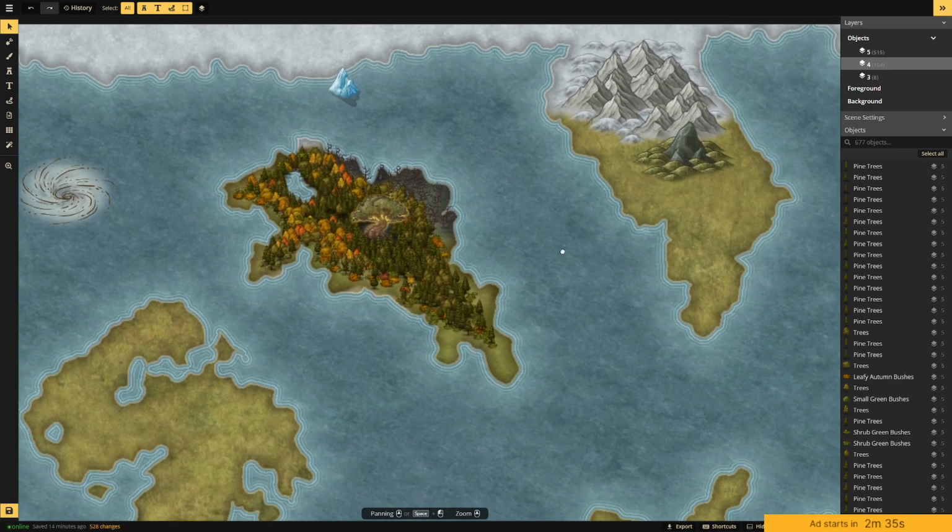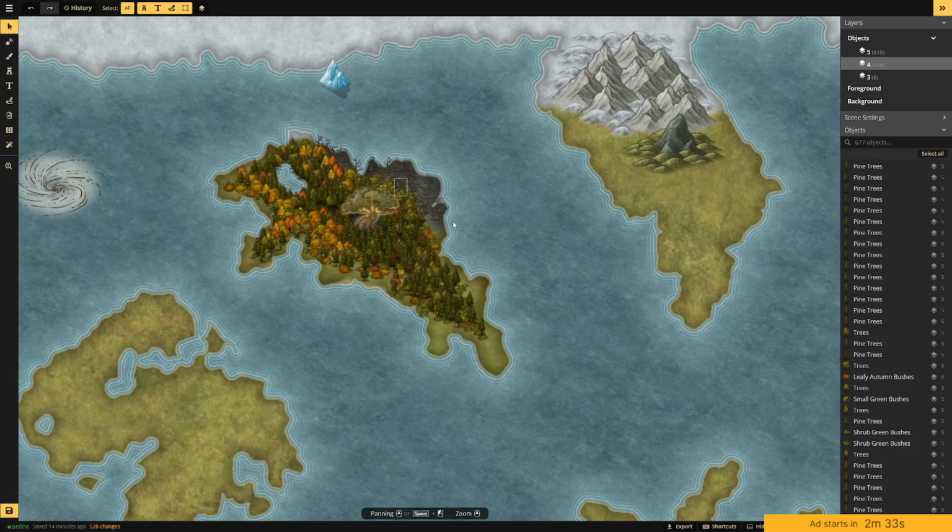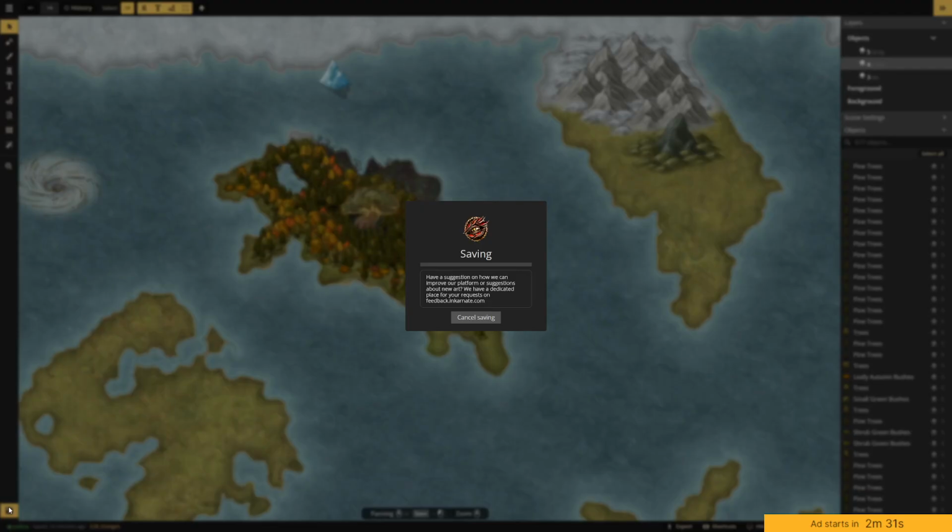Okay. I will probably come and touch this up later at some point. I made 528 changes because of all these trees.